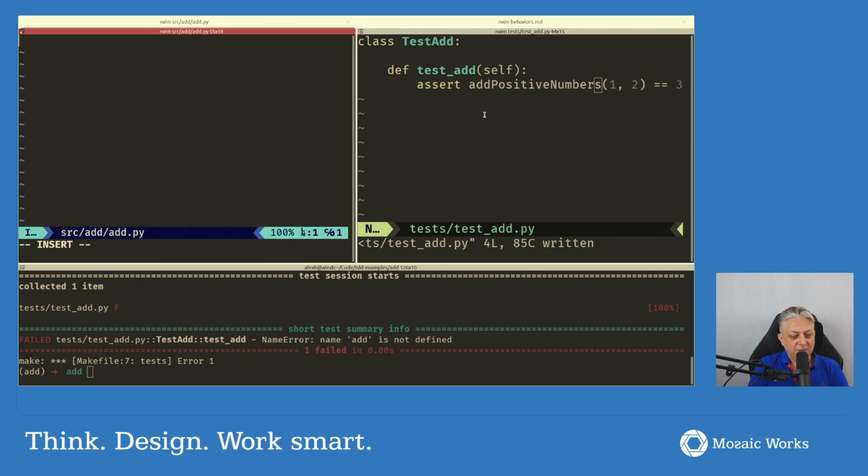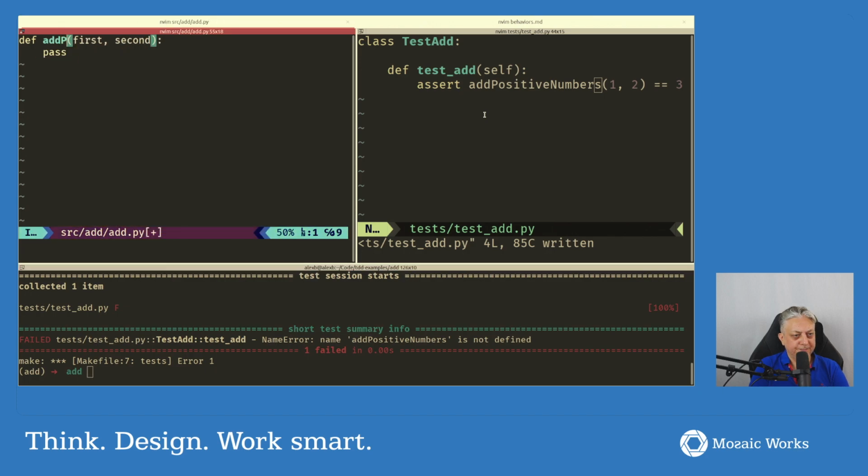I think I may need to create and import something. So def add, first, second, pass. Let's first see if this works, because I think I need to add positive numbers.